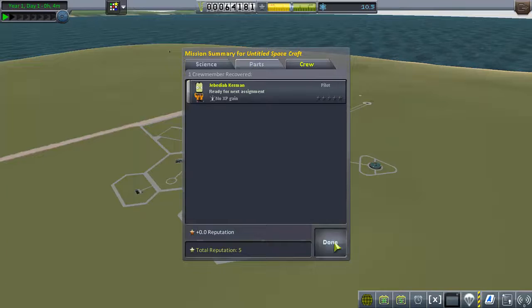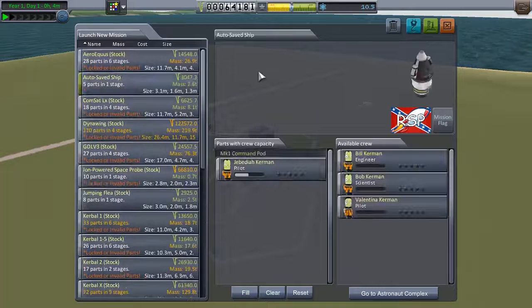Yay, we got all that stuff back. Okay, good. Autosave ship. Yeah. Go ahead and launch vessel with Jibberder. Jibberder.